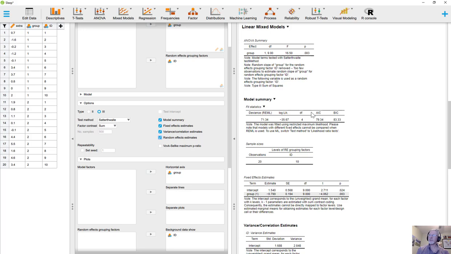There are other bits and pieces here, but I think you would need a lot more background in regression and other modeling techniques. This really is an advanced module, so I won't go into that.